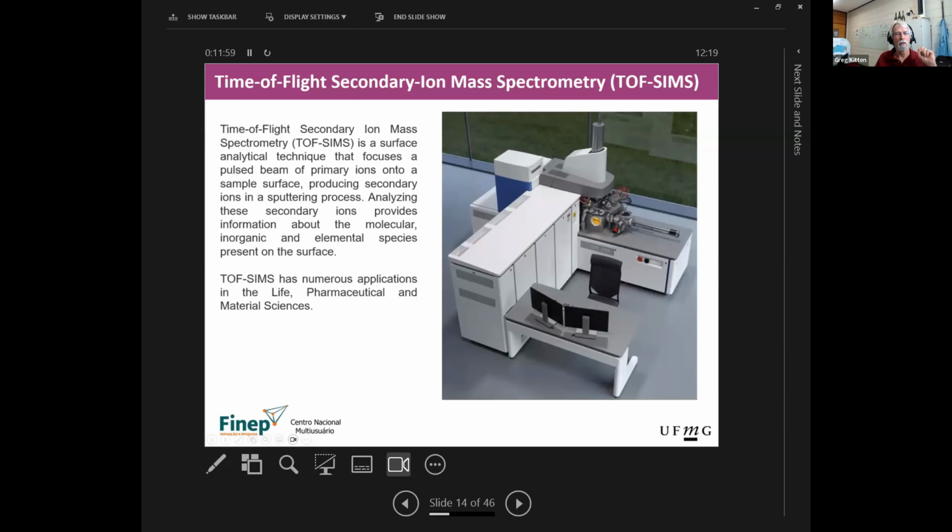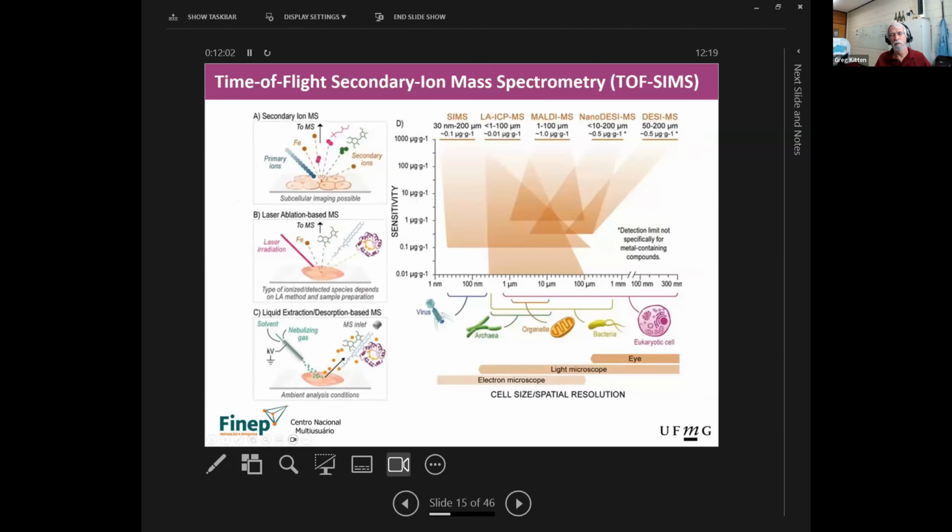Let me go to the next slide. To focus here on the different types of mass spec, SIMS, secondary ion mass spec, has a very high level of resolution. With this, we can detect all sorts of things, and there are lots of publications starting to show up in the literature using TOF SIMS. We've set up a good network already with 2 groups, one in London at the National Physical Laboratory, and the other in Maastricht in Holland. We're trying to set up a network with Argentina and 2 places here in Brazil. So we're setting up a TOF SIMS network.